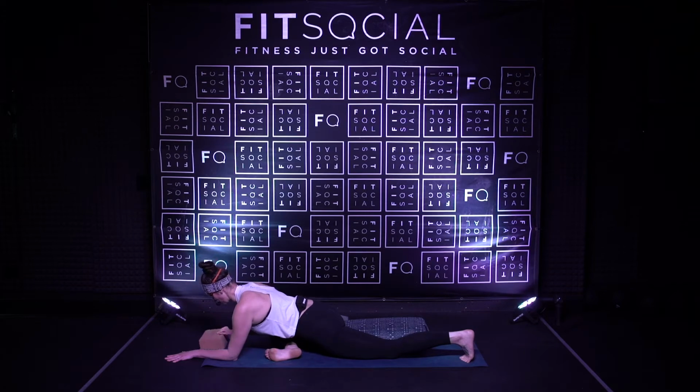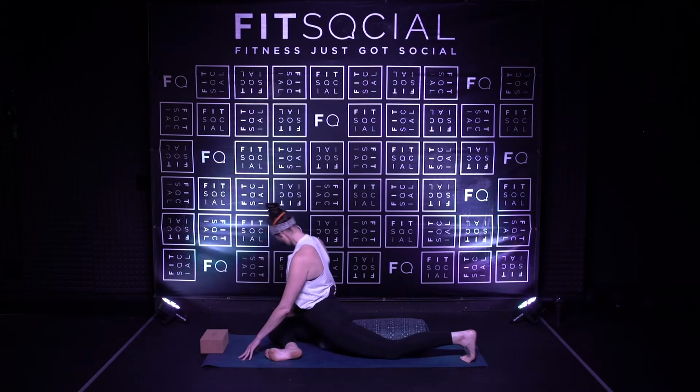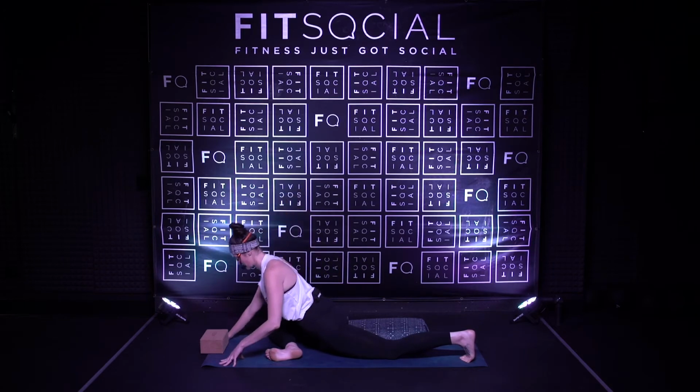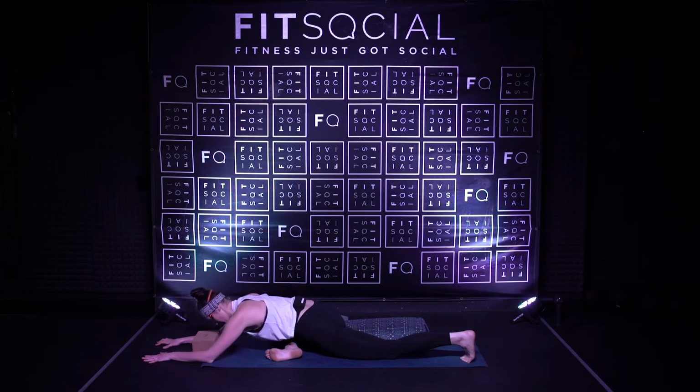And then you can take your other prop here. Again, foot is flexed. Leg is parallel with the side of the mat. Set yourself up. And half pigeon pose.